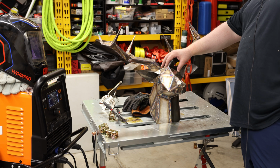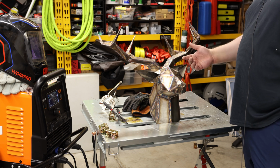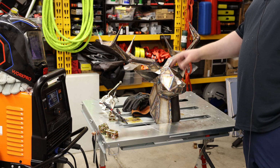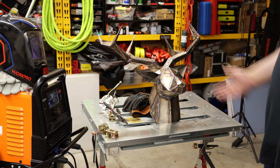If you're a beginner, I don't think I would start with this thing. I would start with something a little bit simpler. If you're an intermediate and you really want to enhance your skills, this deer head will teach you a lot. I would go so far as to call this a legitimate challenge. So yeah, I enjoyed it.